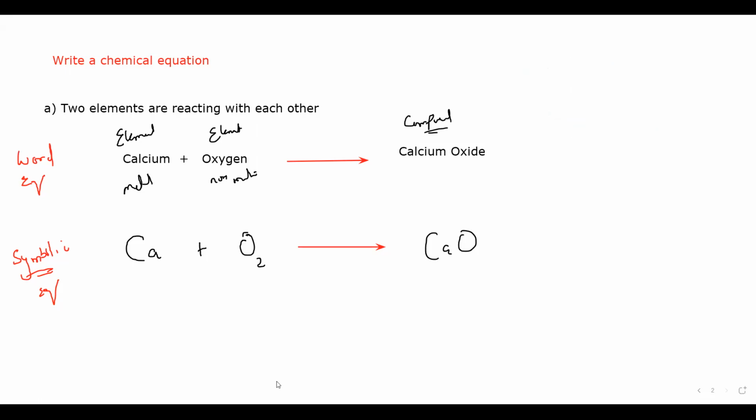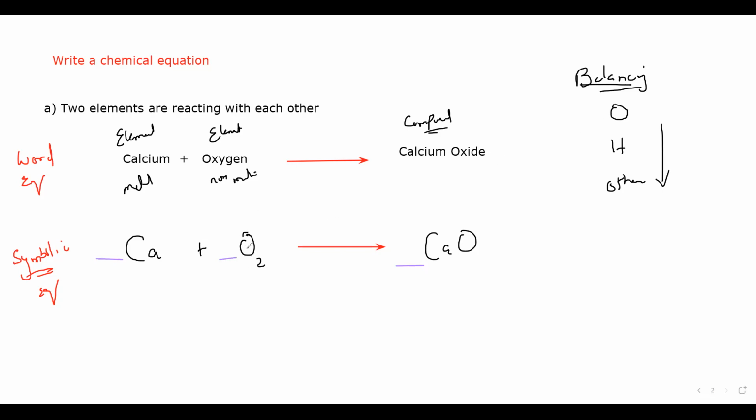Then the second part is balancing. The rule for balancing: you will start with oxygen, followed by hydrogen, and then any other element. That's the rule which we follow for balancing. And for balancing, the only place where you can put a number is before the substance. You can only put the number before the substance. You cannot put it at the bottom as a subscript, only before it. So for balancing, we start with oxygen.